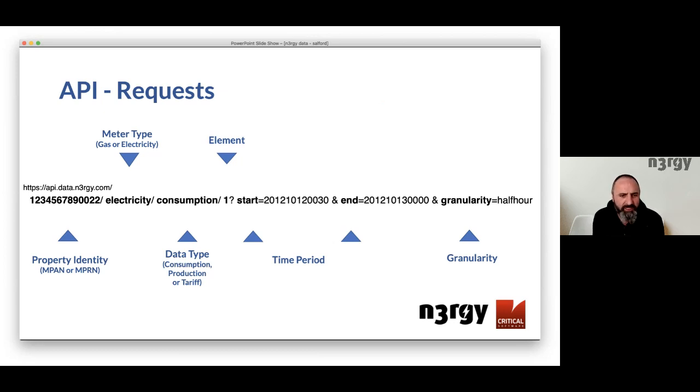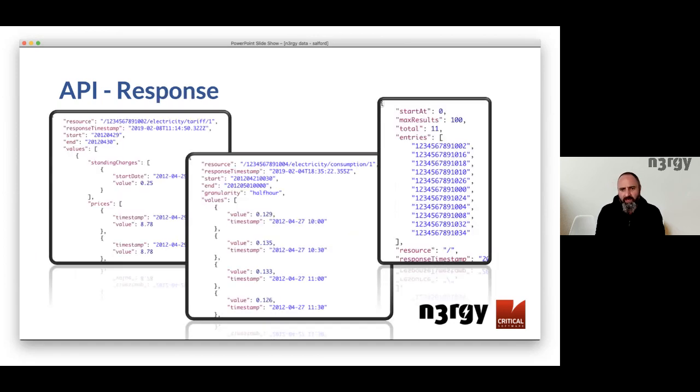So we do the addition of the 48 reads into 1 day as part of the process of the API in the platform, but we store the data in half hourly windows. And here's an example of the response. You'll see more of this in a second as I go through the demo. But this is the example of the data that comes back.